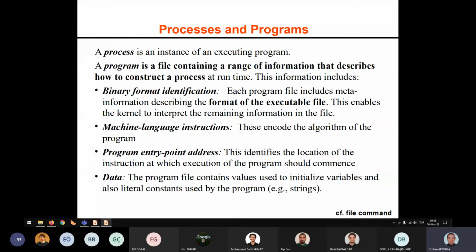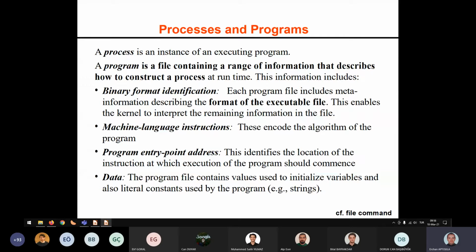So you need some kind of identification in the beginning. If it contains a certain number, that means the organization is first code, then entry point address, then initialized data, then uninitialized data, then constants, etc. So you need a number to identify its internal organization.